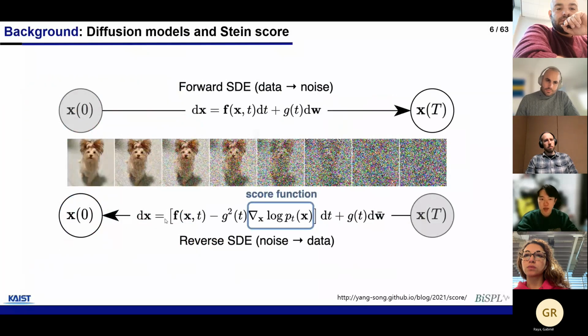Another interesting view is that one can view the data noising process as some linear forward SDE, and the data generating process as the corresponding reverse stochastic differential equation, where the drift function is governed by the score function. Hence, when we want to sample data, you can discretize the reverse SDE and numerically solve it using the pre-trained score function.